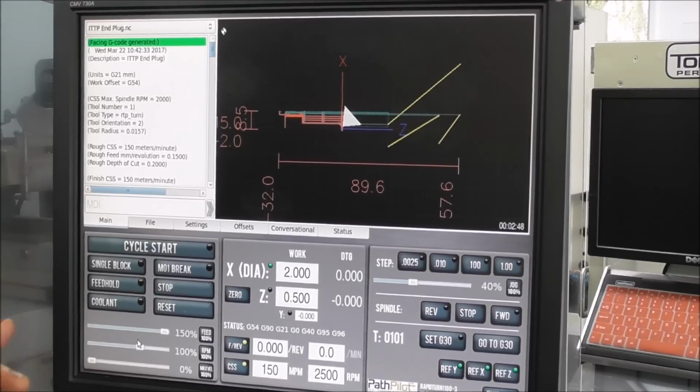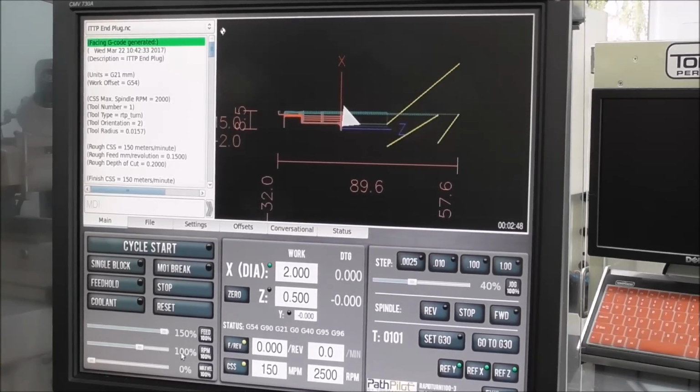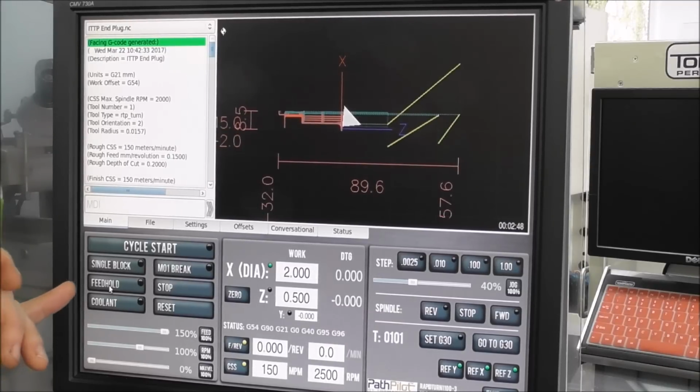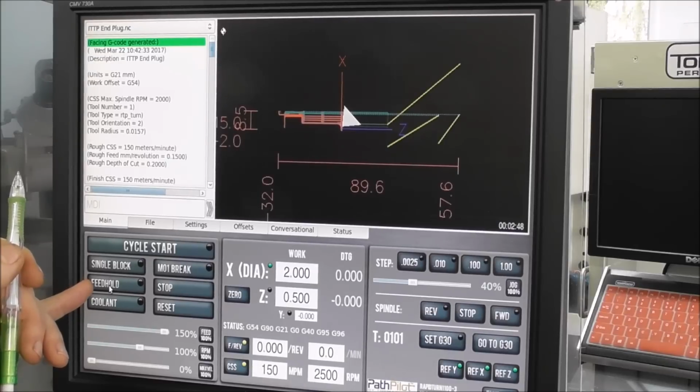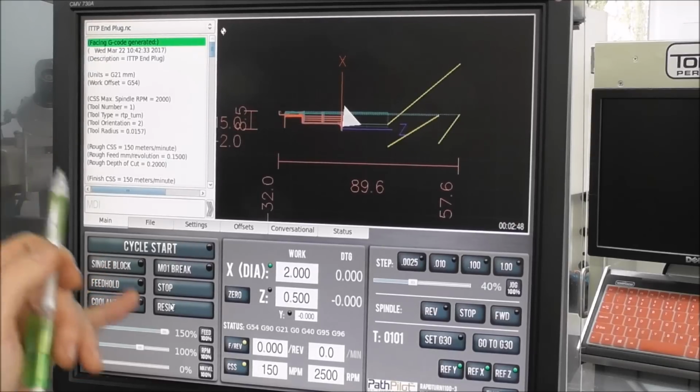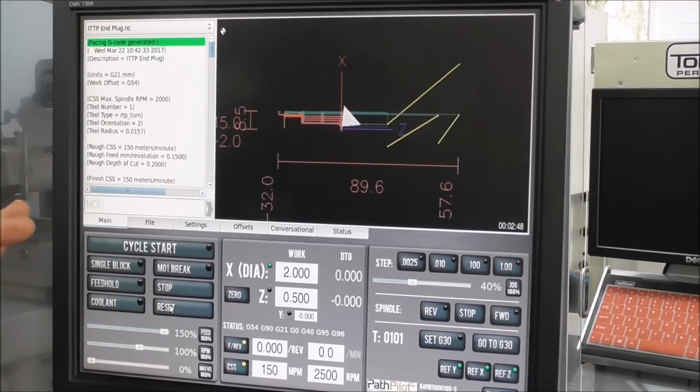It'll just stop, and then you can have a look at it from the left and the right and make sure that it's clear. If the worst comes to the worst and you're not happy, you really don't want to carry on, press feed hold, and then you can stop it and reset it. And at that point you can measure your chuck jaw and say, okay, I'm 1/4 of an inch away, I didn't need to worry.